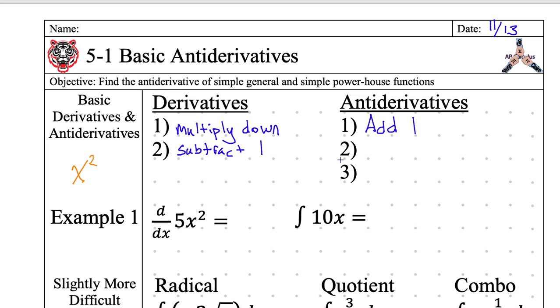Divide down. Yeah, well, I guess it's still kind of dividing down, meow. So I'm going to say divide down. I know that you want to reverse each of these words, but if you reverse everything, then you can get double negatives and you haven't reversed it. So I'm going to say divide down, meow.